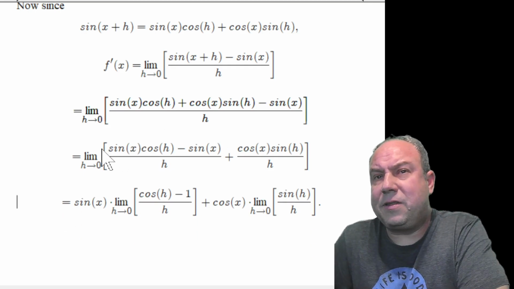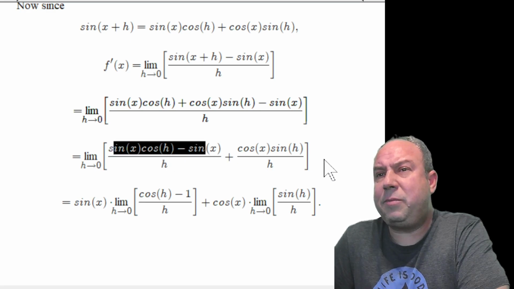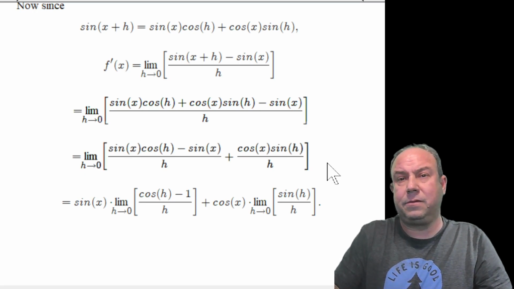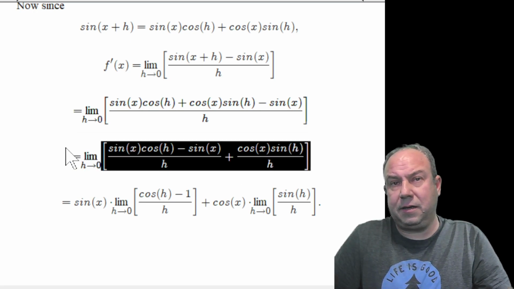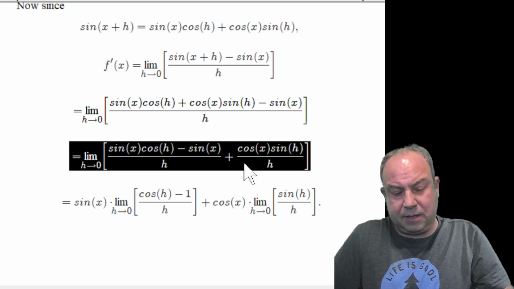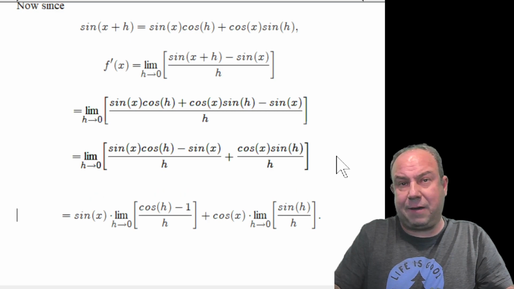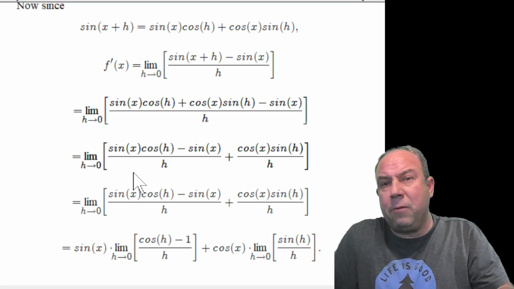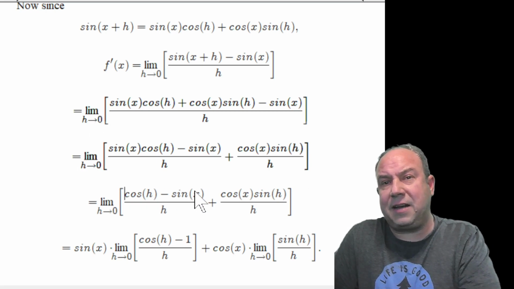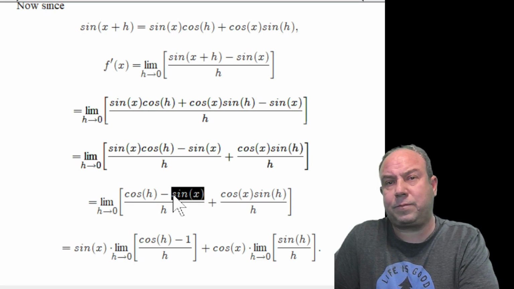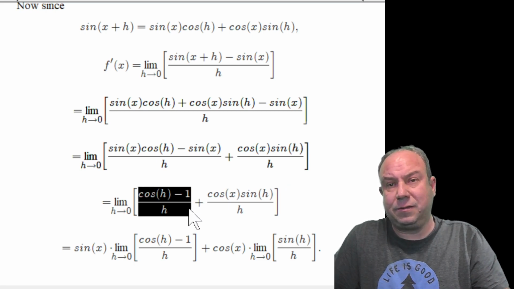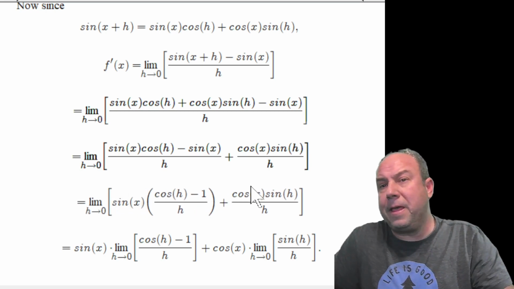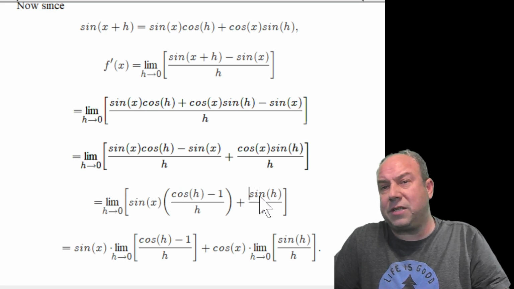And that common factor of the sine x can actually be factored out of this first group. And in fact, we might even add another line here. Let me copy this line, bring this down, and drop it in here, where we're going to factor out a sine of x from this first group. And that will move out in front here. And from this group, we're going to factor out a cosine x.